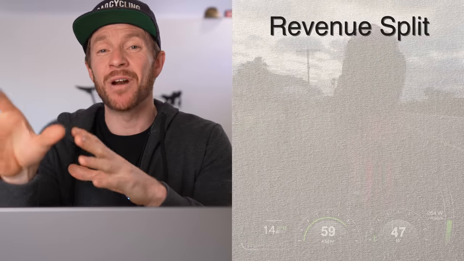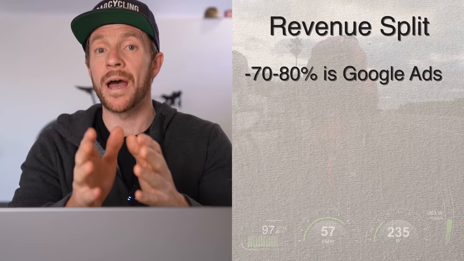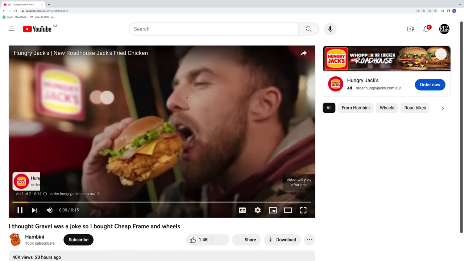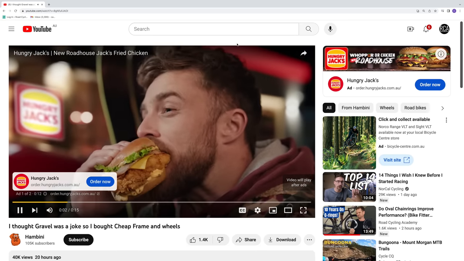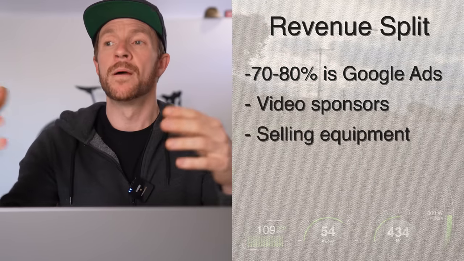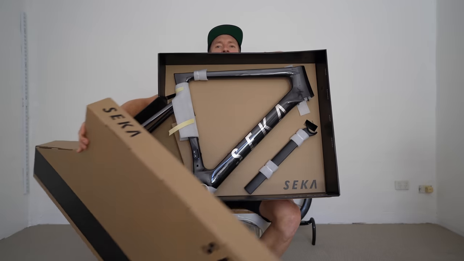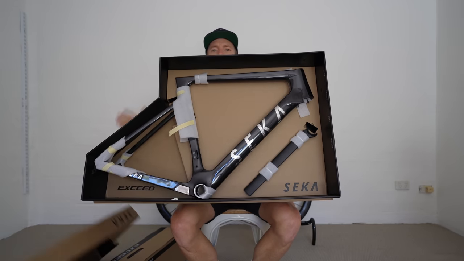I don't have my first two years to share with you here because it's not in my accounting software. It was kind of all over the place when I was first getting the channel off the ground, but things were in terms of revenue and profit a lot lower in those initial years. Now depending on the year, I'd say roughly 70 to 80% of that revenue is Google ads — the little ads that run before each video starts and sometimes during. The additional revenue comes from either the sponsored 60-second ad integrations or, also being a cycling YouTuber, sometimes I get given equipment for reviews and then I can sell that equipment second hand once I'm finished with it.